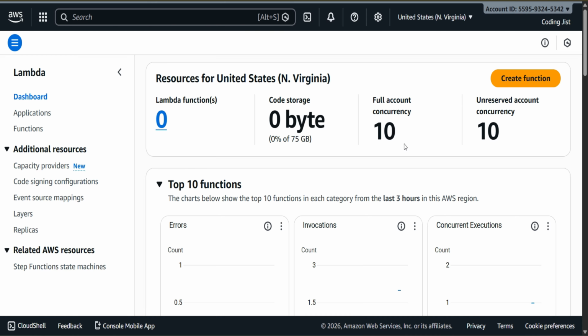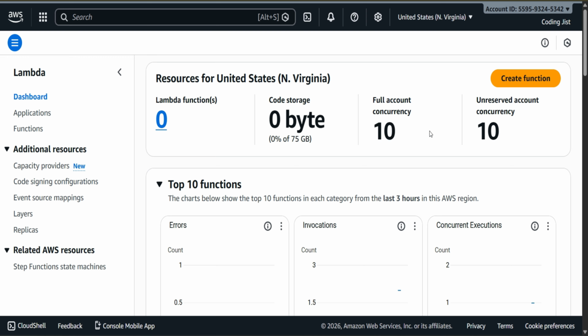Let's understand that. Once you create Lambda, there are so many backend processes that happen, like you log the request, you invoke, you monitor, and you trace. For all these things, we need some resources, right? To reserve those resources, AWS already sets it to 10. Now I am in this North Virginia region and this is 10. So this is a soft limit, you can increase it.